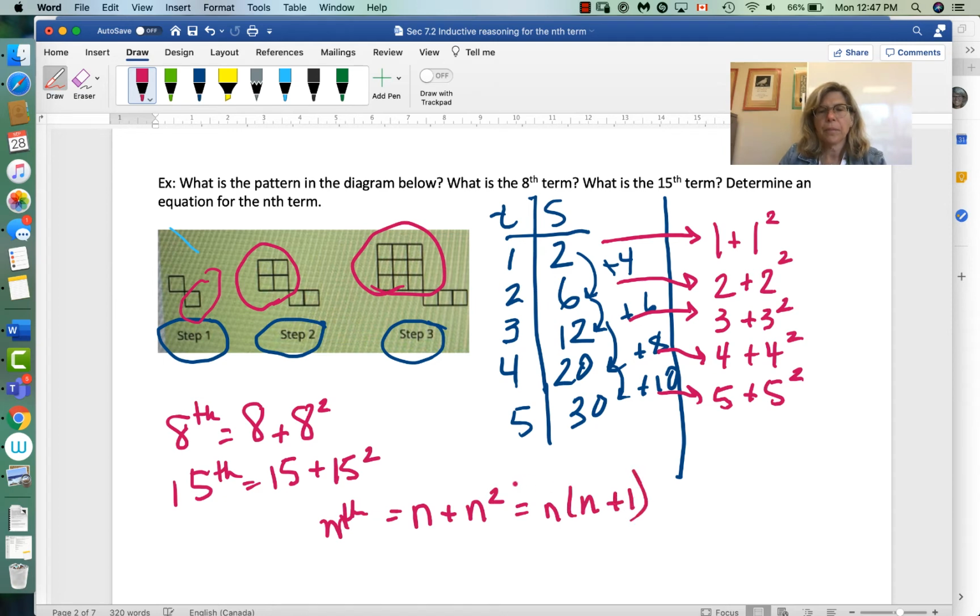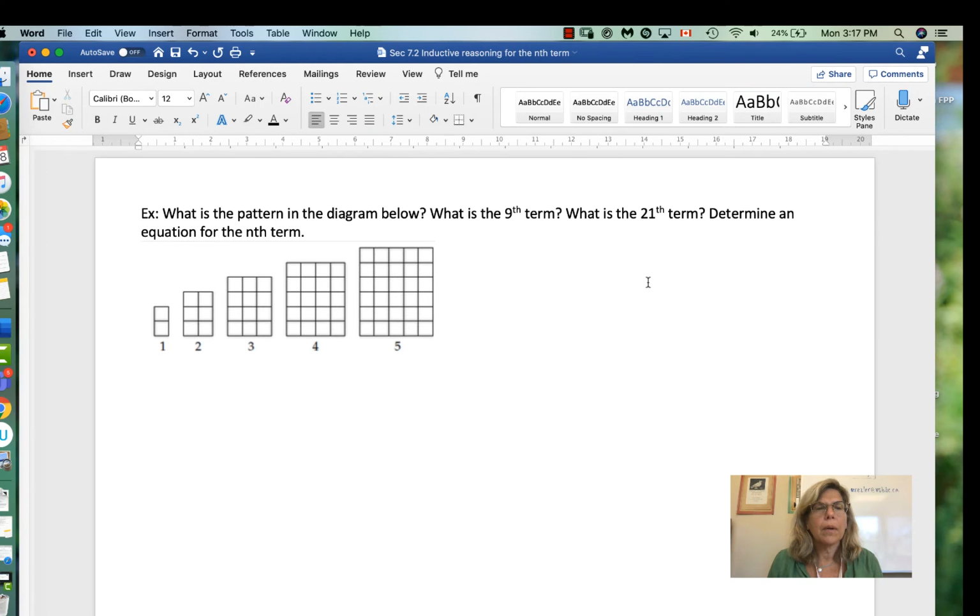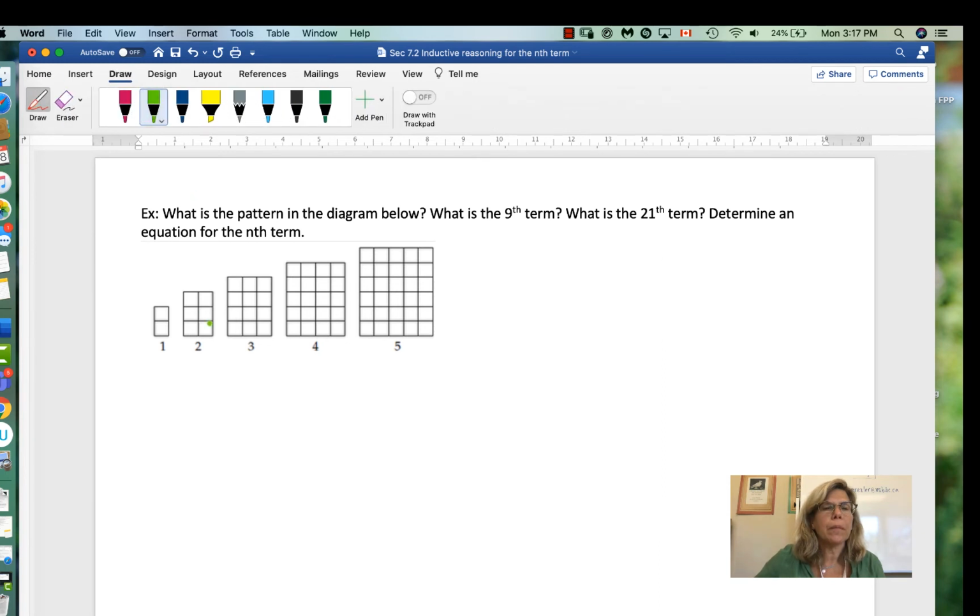Okay. Now remember that because it's going to come up again, and I'll show you where. Okay, so the next example you're going to see is similar to the previous one, but our approach will be a little bit different. So in this case, I'll start over here with my chart.